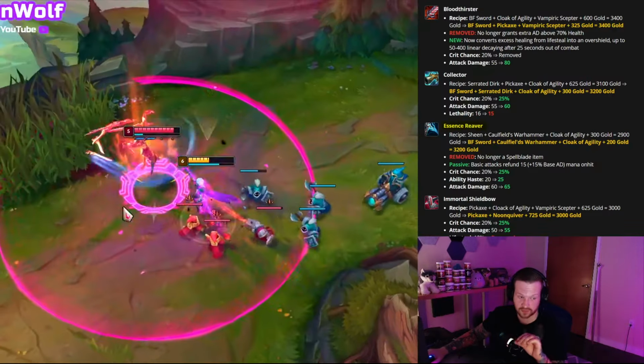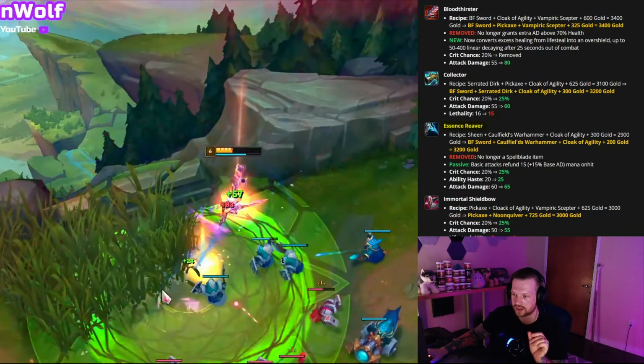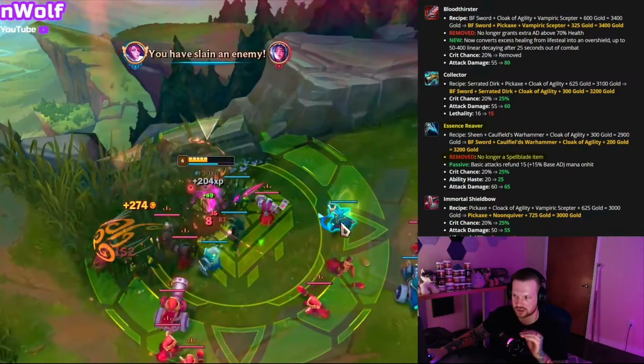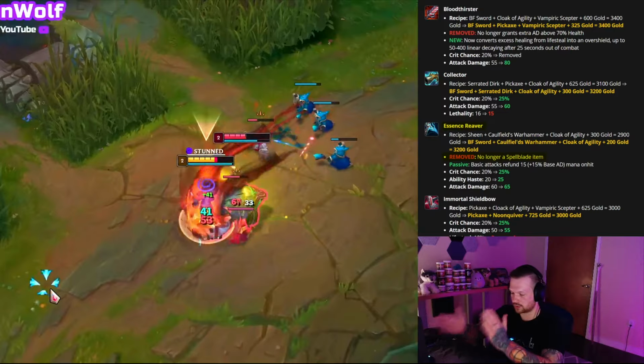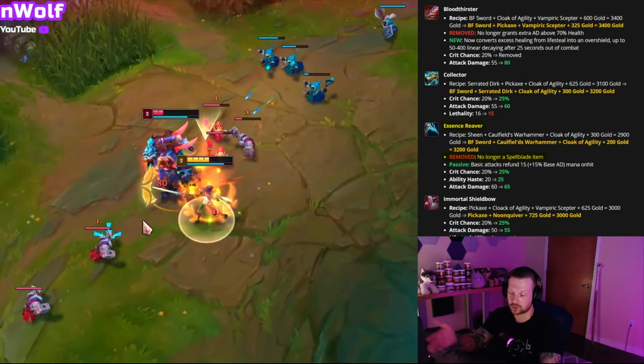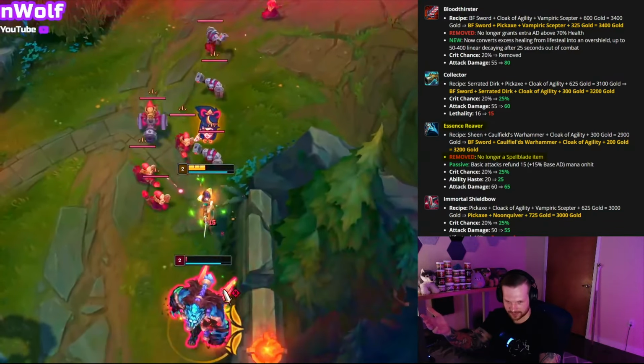Now, Essence Reaver actually viable. This item is actually viable now. Why is that? Because they still have the crit chance on it, but what they did is they got rid of the spell blade. So it's no longer a Sheen item, meaning that you don't have to buy double Sheen, because usually if you would get Essence Reaver, you couldn't buy Triforce, which meant that Triforce was always going to be your go-to. You weren't going to buy Essence Reaver over Triforce, so it made it not a viable item for Fiora.